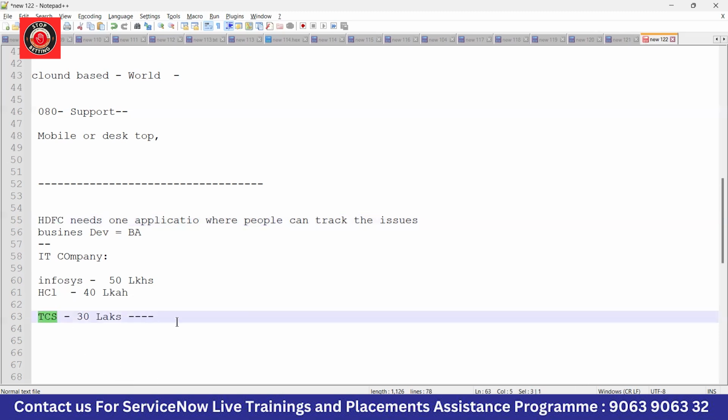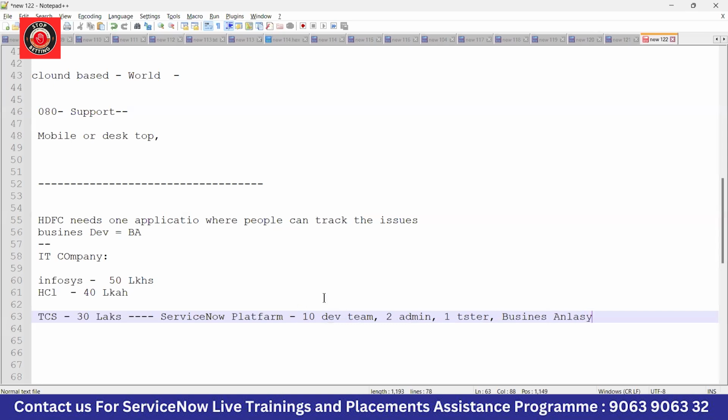So TCS will first be recruiting people, or TCS will already have a ServiceNow platform team, for example. Already they have recruited, for example; they are working on other projects or on the ServiceNow platform. Maybe there are 10 developers, two admins, one tester, and related to ServiceNow there is a business analyst also.